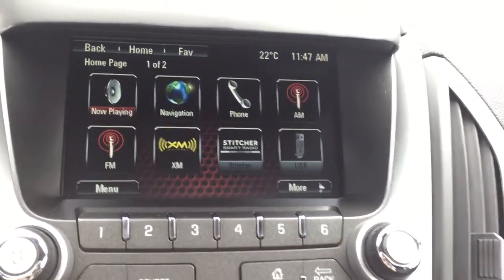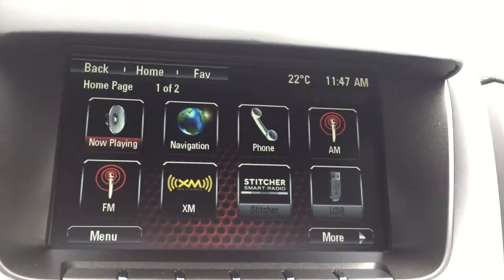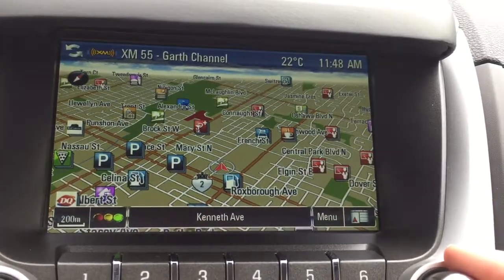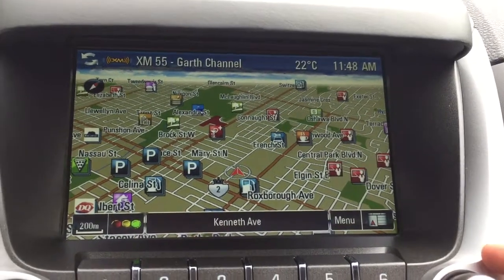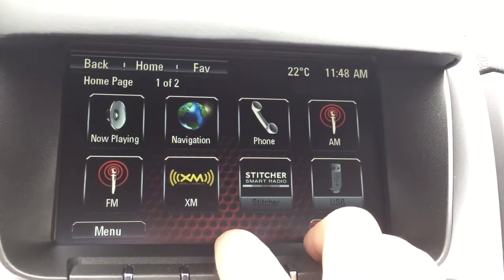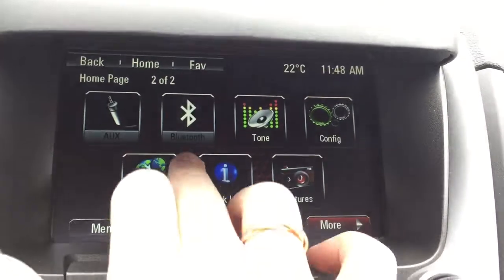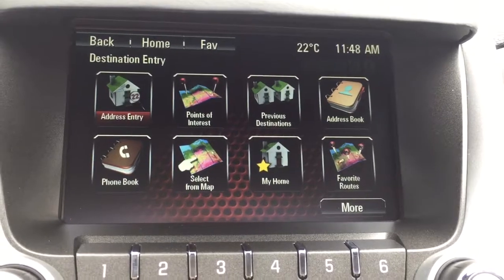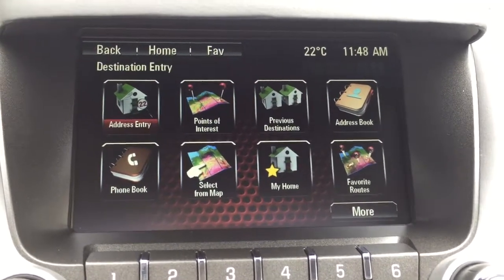This vehicle has a built-in navigation system. If you click on the nav icon, a map pops up showing where you are currently and what's around you. You can also input a destination on a separate icon — going to 'More' then 'Destination' — so you get directions to where you're going and don't get lost on the way.